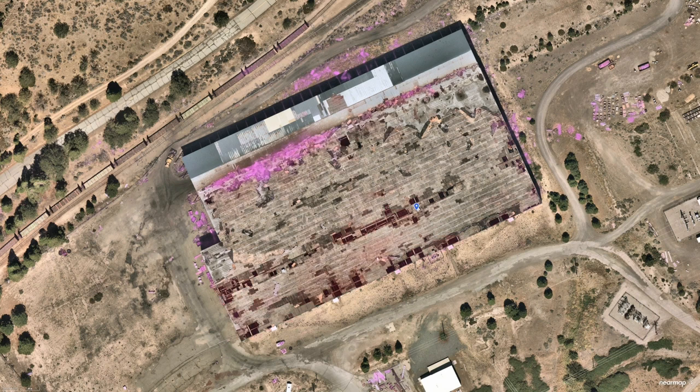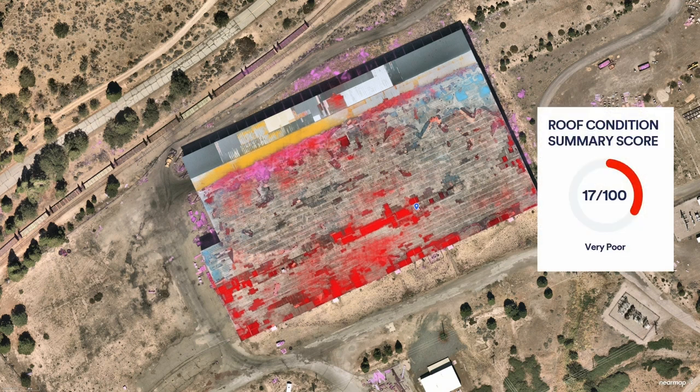We're going to look at structural damage in red. There's extensive structural damage, and even if you go back several surveys, you see that structural damage has been present for a long time. We'll see some rusting along the top edge in yellow, maybe less of a big deal for this kind of risk scenario, but it adds to the picture. And then in the top right, that last barely serviceable corner of the roof, you have extensive ponding damage, that's water damage on flat roofs. And all things combined, if you run that roof condition summary score model on top of it, you get a total score of 17 out of 100, or very poor.